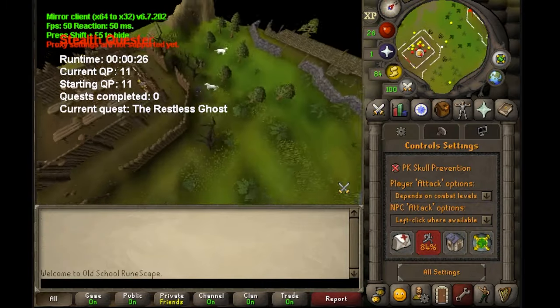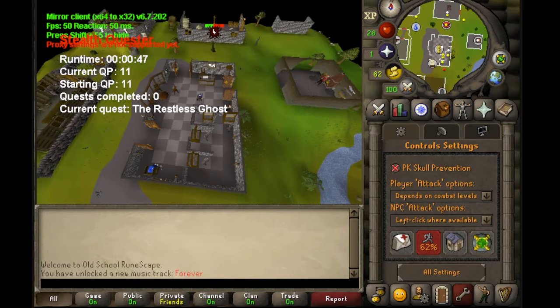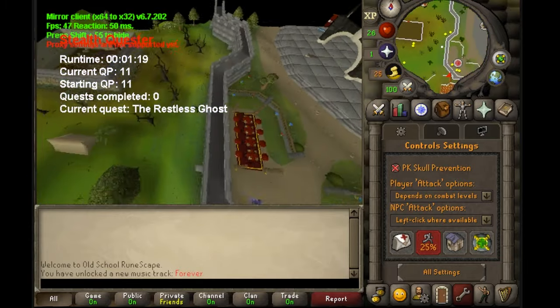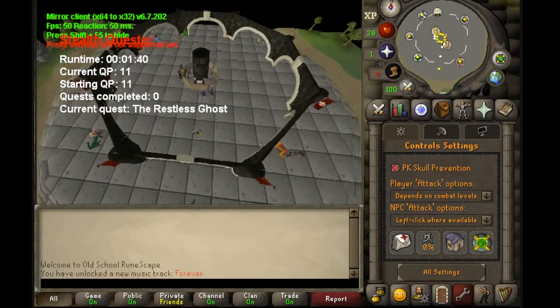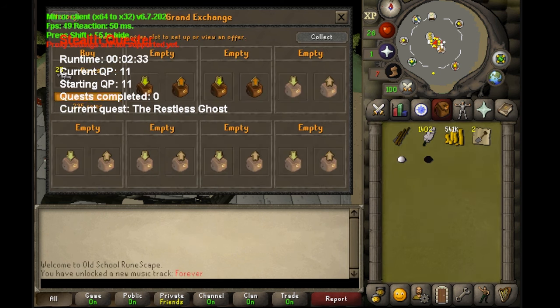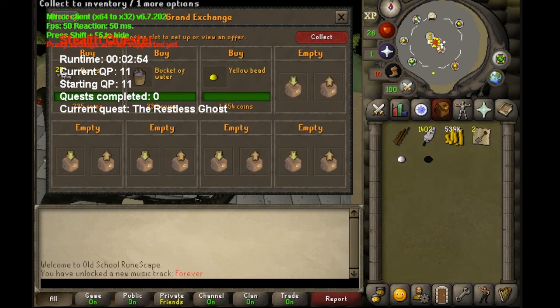So after completing a lot of levels in skills, now he's moved on to questing. He's got a current quest point total of 11. He's trying to achieve more quest points. Just a little tip here, if you're doing quests, don't break, because then you're more likely to get banned. I've only just found this out myself, because I used to break while questing, which got me banned 100% of the time. So yeah, it's just a little tip out there.